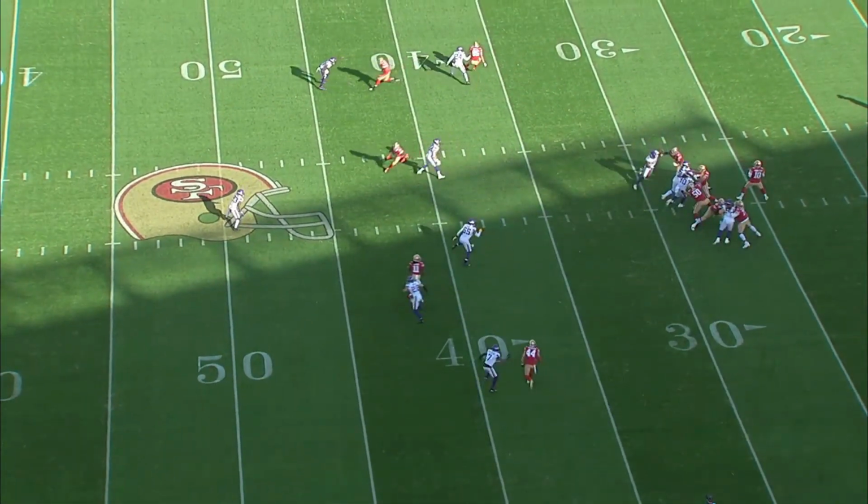Well, the San Francisco 49ers survived, or dare I say even thrived, in a wild roller coaster type of game against the Minnesota Vikings on Sunday. Both teams are battling for playoff position, and this felt like a playoff game. And there were a number of big, dazzling plays that we've got to look at, so let's get right into it.